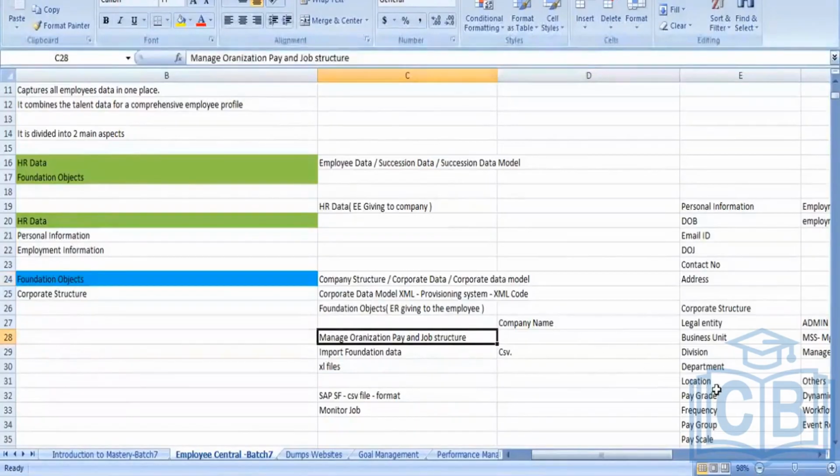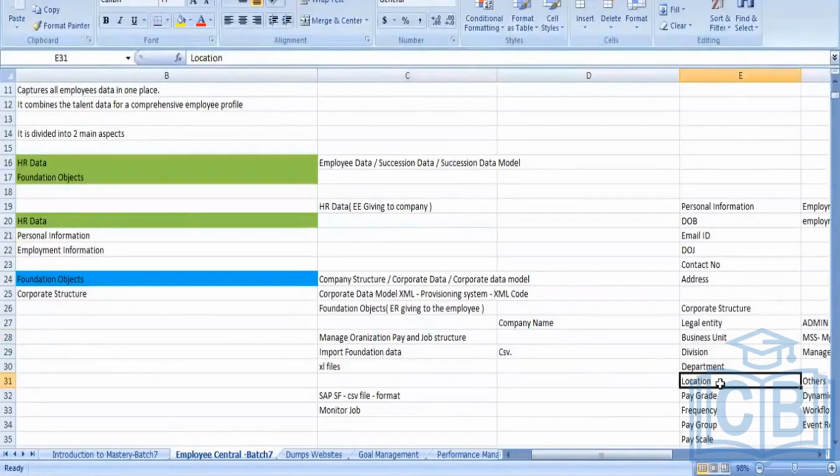Suppose I give an example. You want to create records for locations, four locations: Hyderabad, Bangalore, Mumbai, Delhi. A company has four branches located in India: Delhi, Mumbai, Hyderabad, Bangalore.